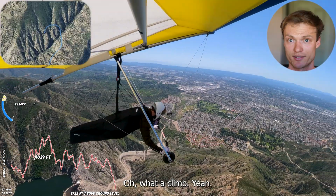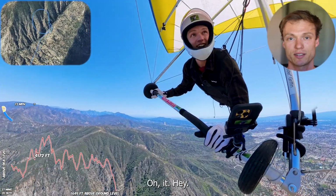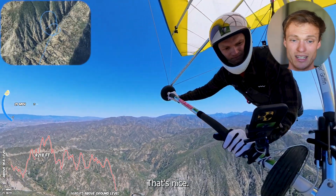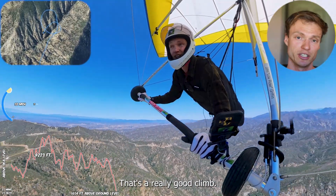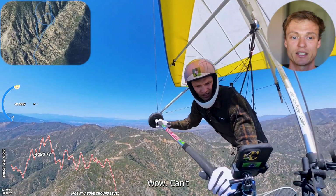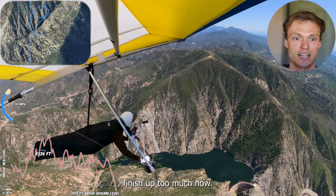So another pilot also went this direction. I was kind of following her because I was like, okay, someone's going this way, I'll go this way. Maybe I'll see them get some lift. They went a little bit farther than me initially, and I felt a little lift, so I tried to get a climb there. Didn't really get a whole lot from it, and then continued on, and got into the same thermal as them and had a really nice climb out here.